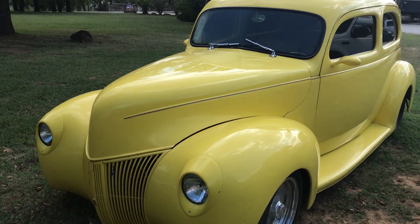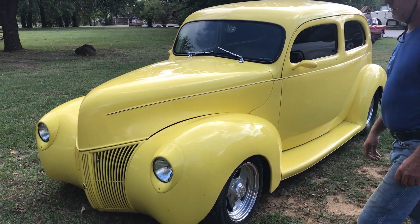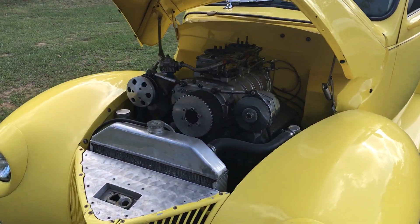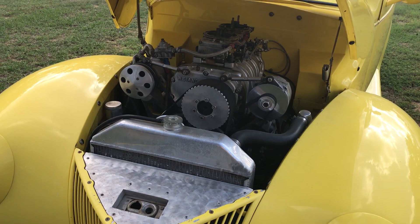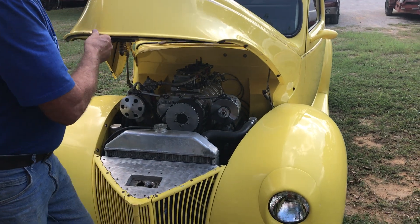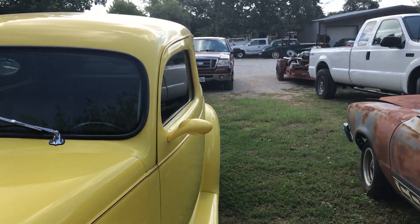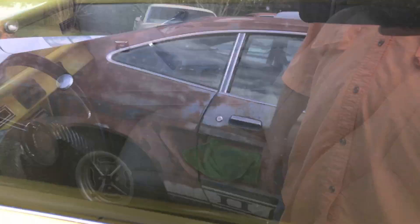Here's the 40 Ford. We got that listed for $29,999. It's badass. I'd make a deal on it somewhat. It runs and drives beautifully — Mustang II steering, nine inch Ford rear, tubbed out. Bad to the bone, fast car, nice car. Leather interior, kind of a buckskin color. It has keyless entry. I've got pictures and videos of it already on the website.